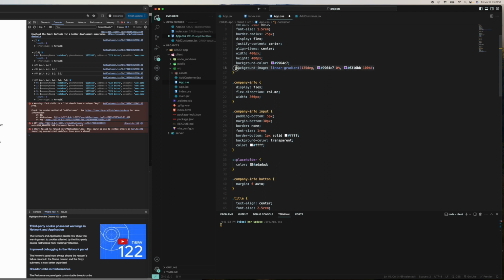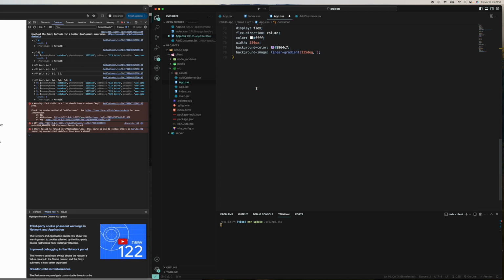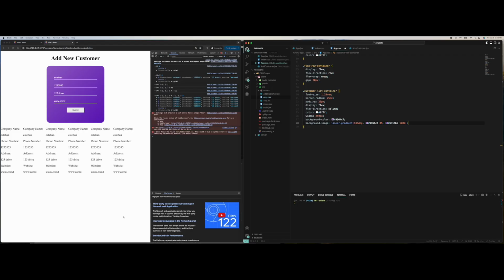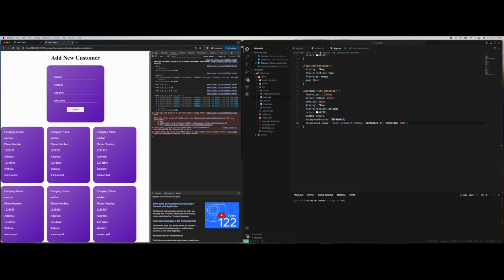So background image, copy, and paste it here. There we go. Trying to see how this looks. There you go. It's looking a lot better now.